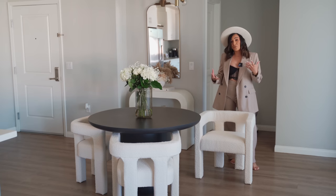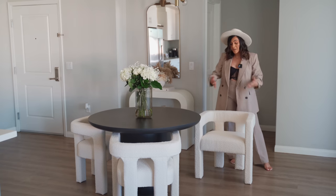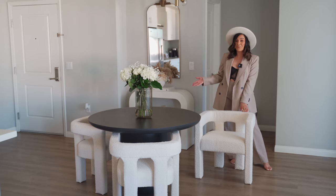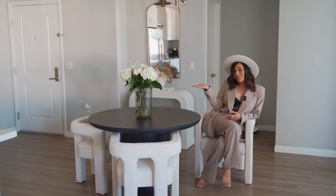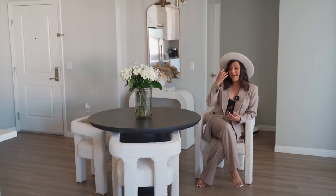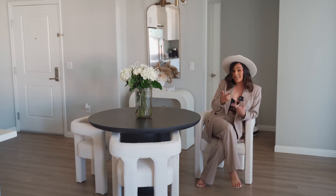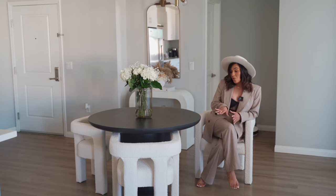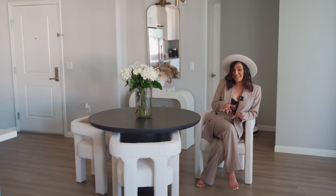The reason we chose this combination is because it flows with our living room furniture — the black with the neutral aesthetic. It's very much our style: very modern and very minimal. Another reason we chose this specific setup is because we are going to be moving and taking this furniture with us. These chairs can be utilized not only in a dining room with a dining table, but in an office space, a bedroom, or even as an accent chair. They're super comfy and super easy to maintain, though I'm a little nervous when people come over and sit on them — they're like my babies.